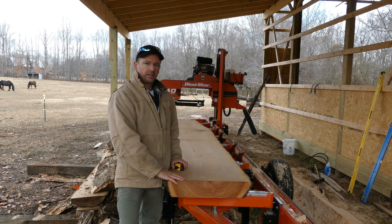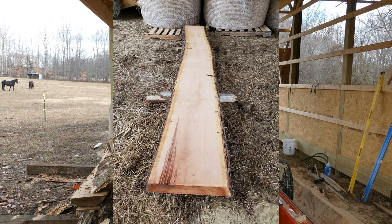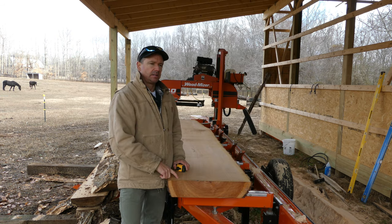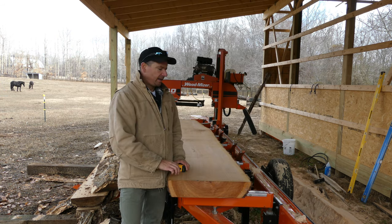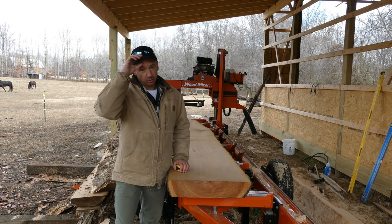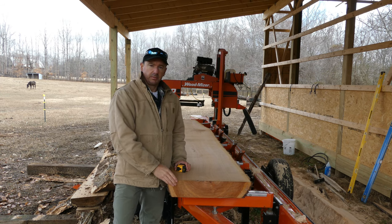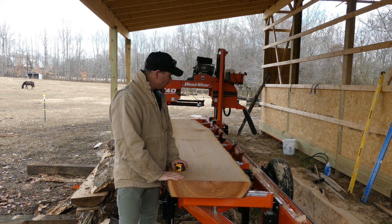So we got this one to do. He needs two sets, so I have another one over in the barn there. I brought both these slabs down the other day before the rain came in, because I had them out drying, and I have tarps over them, so they can't get wet. But I didn't know whether I was going to be doing this work today or yesterday when it was raining. So I wanted to get them in here before the weather came in. So we're already set up.